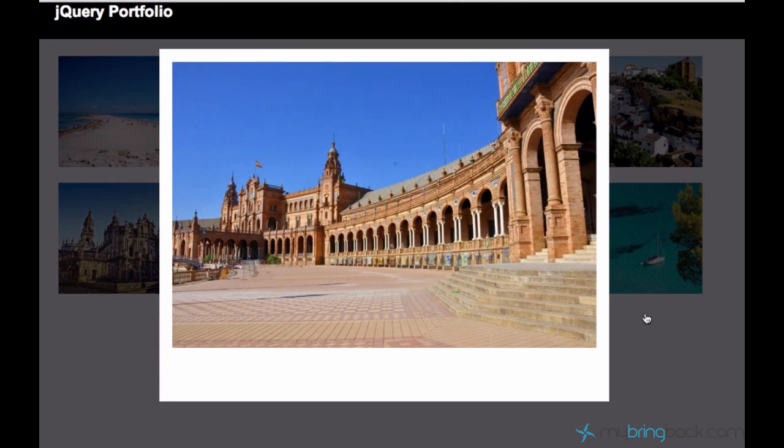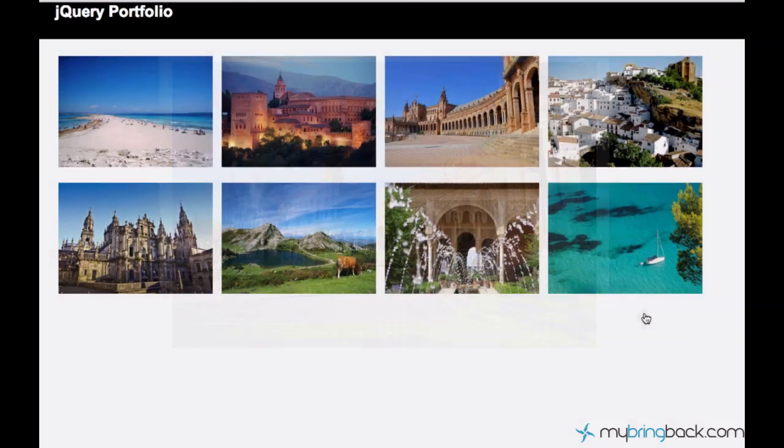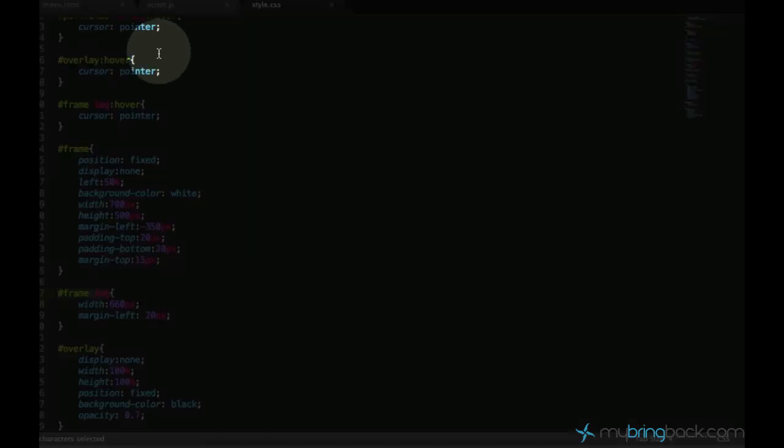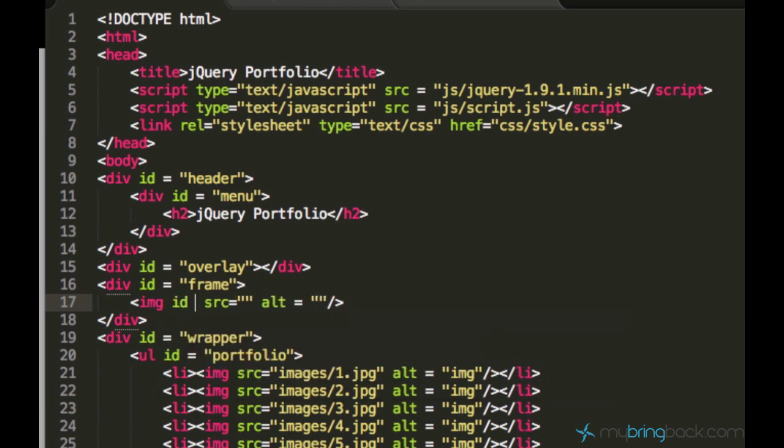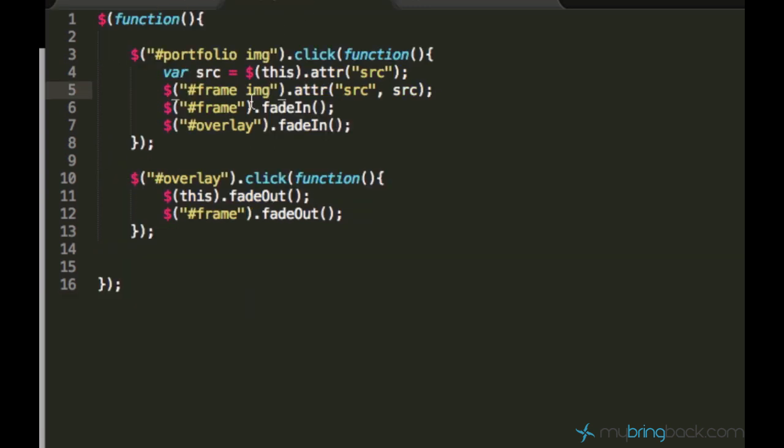And we want to set an ID first before we do the rest of the programming. So let's just go ahead and set an ID for it, and I'll just call it main. And then make sure you replace the other selectors in jQuery as well as in CSS. Instead of selecting frame image, select main.